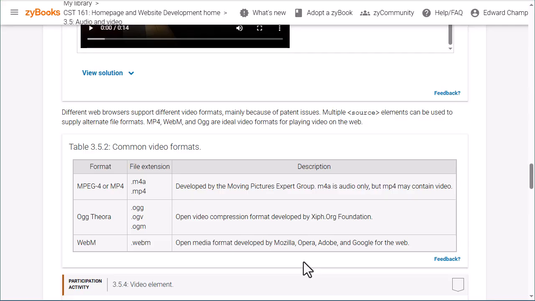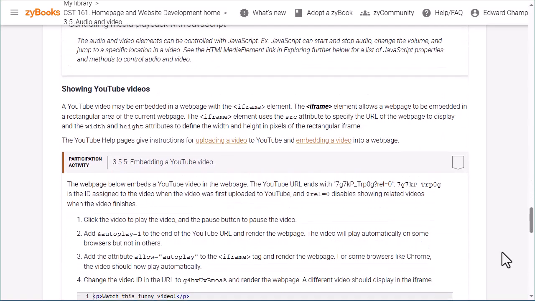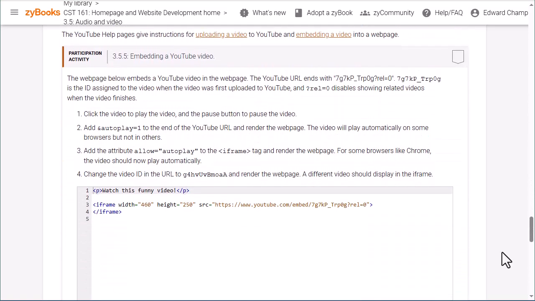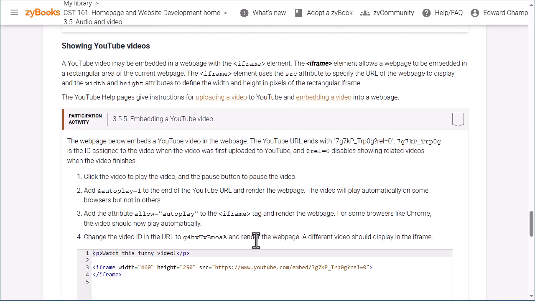So there is one more thing we can do, and this is specific to video sharing sites such as YouTube. There's another tag we could use called an iframe, and that is another way of embedding a video into your web page, and it shows you how to use this with the URL that YouTube provides with the special coding that identifies your videos. So like I said, we're going to use the iframe element, and we are going to build out a width and a height, and we are going to give it a YouTube source. So I'm going to copy this code as is, and we're going to place it into our test lab and see what it looks like.